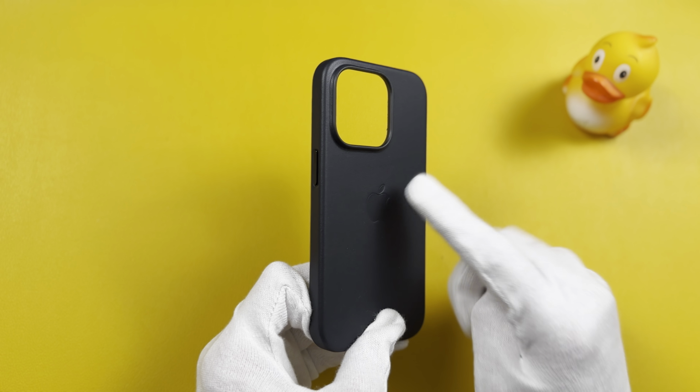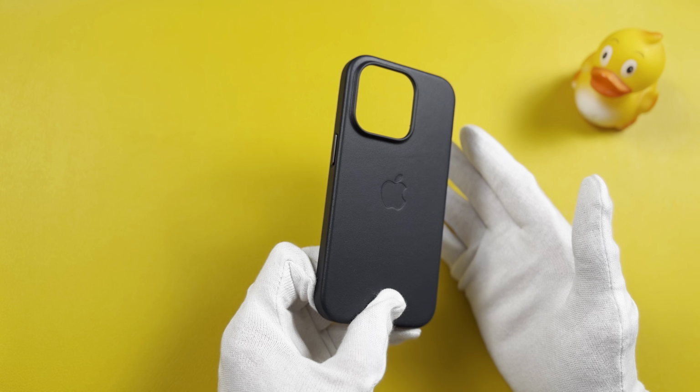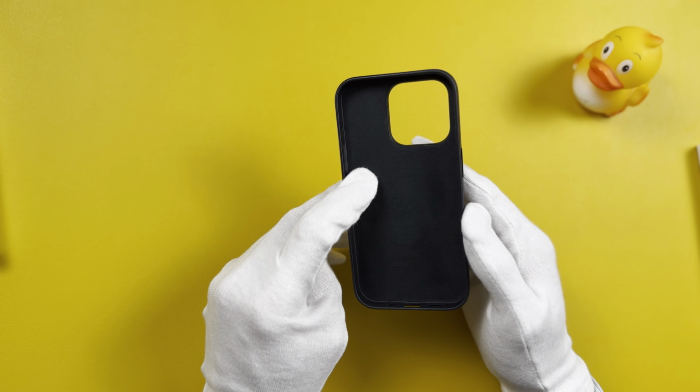There are also third parties, but I wouldn't recommend. Use genuine products for Apple in order for you to get the proper experience. Apple really knows how to do and make those products, right? So I think this is it for now.